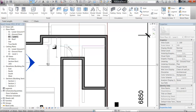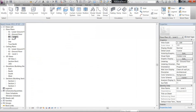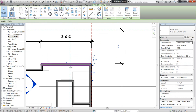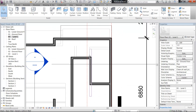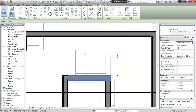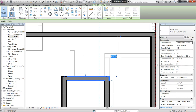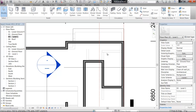So you can see there mine's actually 1090, and on the ground floor I'll check that measurement again just using the ruler. I'm going to measure that, and you can see there it is 1100. So I've got a problem on my upper level. This wall, I'll just check. I think that position's correct. So the wall below must be out. So I'm going to change that now to 1100. So that's the first step, making sure that all the way along that passage it's the same width, 1100.